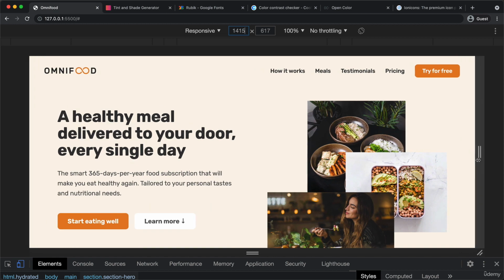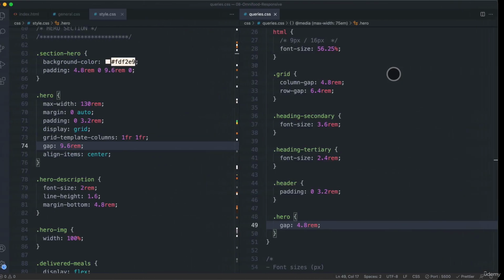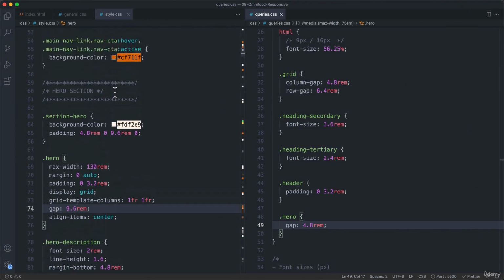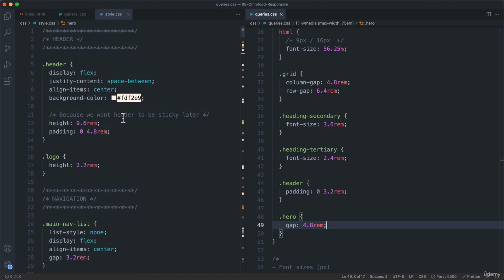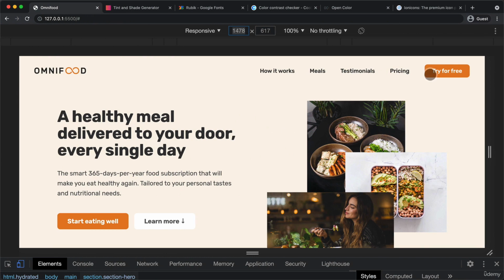There's just something that I also noticed while preparing this lecture here, which is that on a big size, we actually have way too little space between these menu items. So that's something that we should have done better in the last section. So let's fix that now, actually. So that's here in the menu as well. So yeah, not in the header, but indeed here in the main nav list. So here we want 4.8 at the normal state. So one step up from 3.2. And so that does indeed look a lot better.